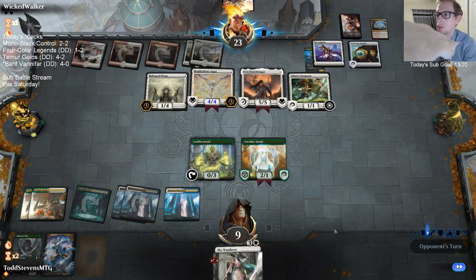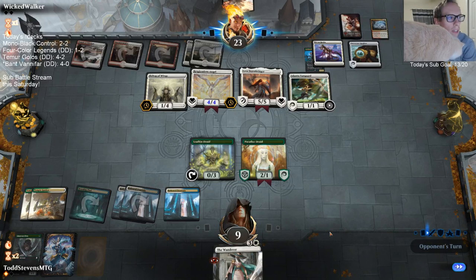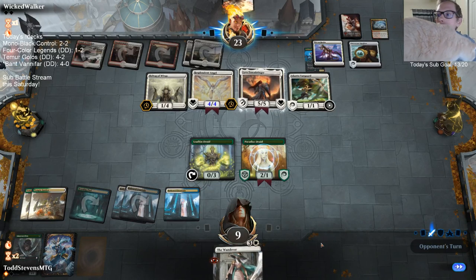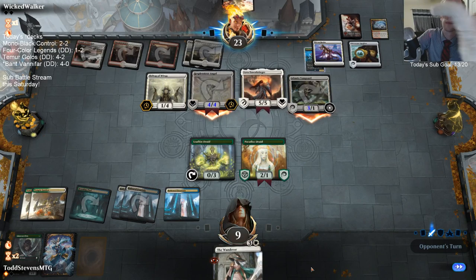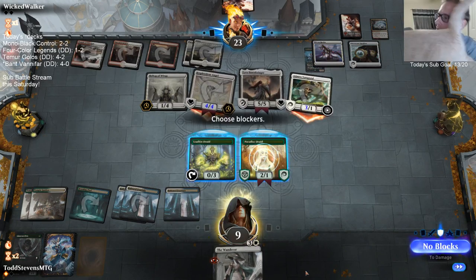What's that, Hawkeye? You're gonna help me draw Knight of Autumn to blow up the prison realm? Well, that may not be good enough now.